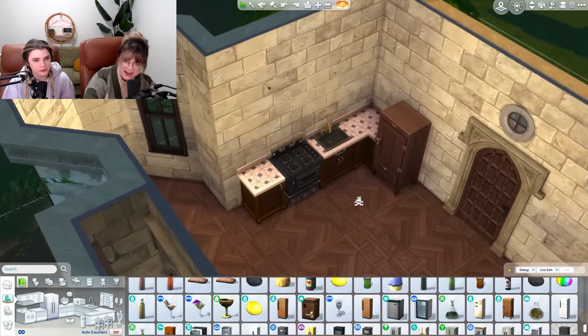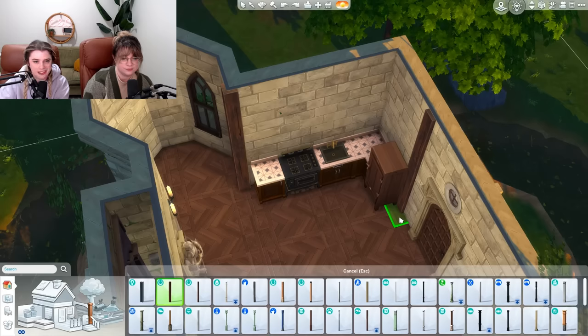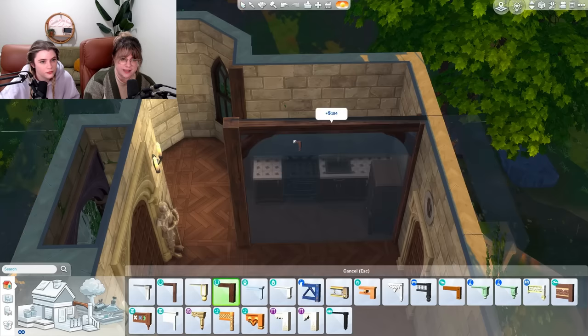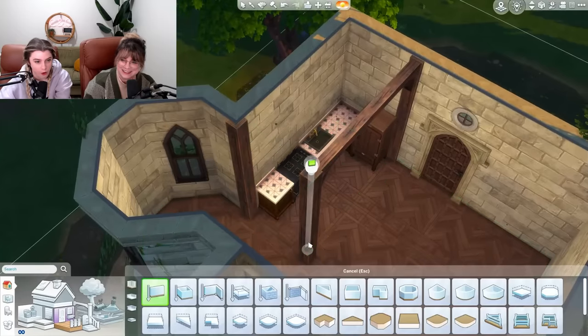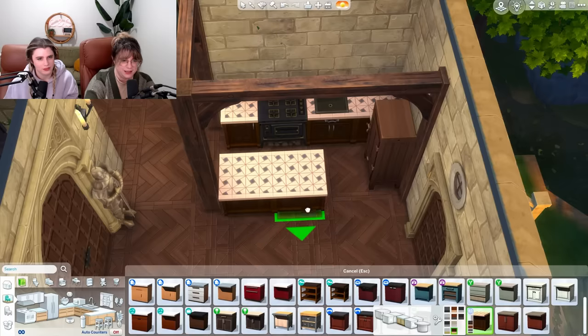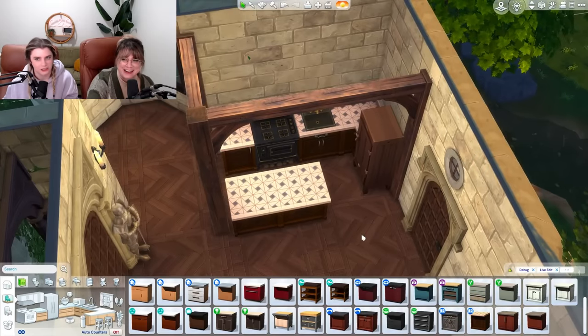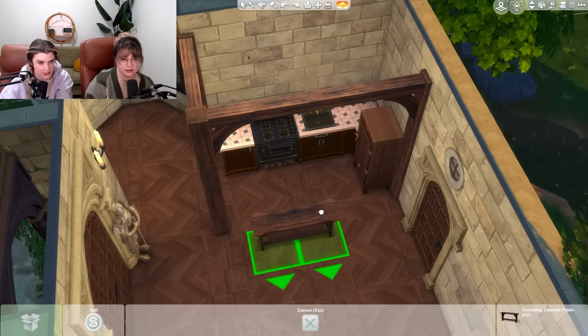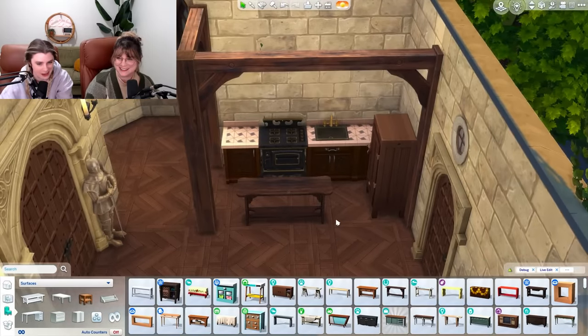Well, this fits great here. This space is pretty open though, so I think we should create zones. I'm just gonna add in some columns and spandrels to highlight the area. I like you trying to justify us adding columns and spandrels like we do them for any other reason than we just like them. We like them for a reason. I want an island. It's literally gonna be right in the middle of the walkway. It is so big. But I want one. Okay. Whoa. Listen. Will you settle for a table that looks like an island? I like that table. Whew, you do not want to see her when she doesn't get her island.